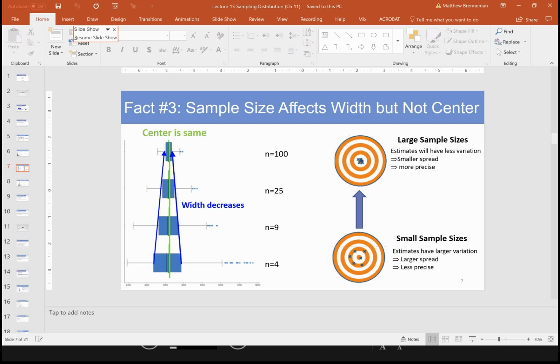How does the sampling method affect our estimates? Well, if we're sampling randomly, our estimates should be centered around the bullseye, and this bullseye is the parameter, the population mean. And you can see, sure enough, that these values are centered around the population mean. We totally expect that smaller sample sizes are going to have more variation, so for smaller samples, the sample mean should have a greater spread.